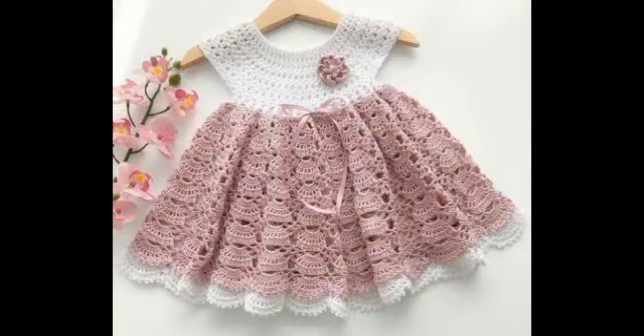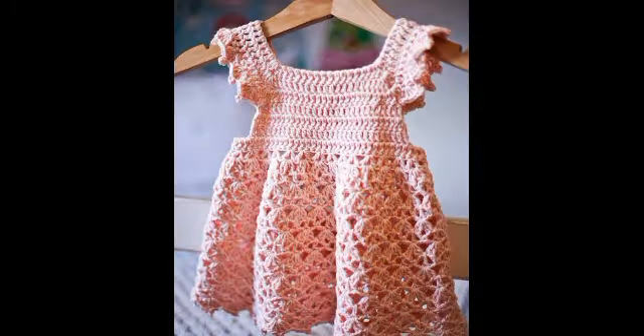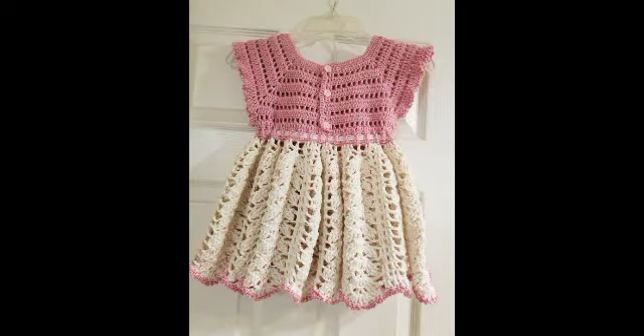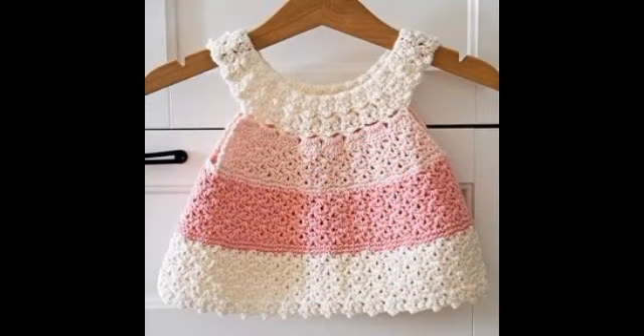You can see this beautiful design which is in a contrast of white and purple, and very attractive white beads are added on the border edge design of this frock. You can also see this very attractive and beautiful layered frock which has four layers. All of these designs are unique, so I hope you're going to love them all.